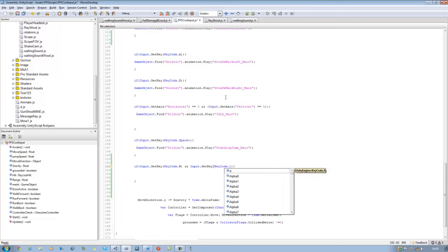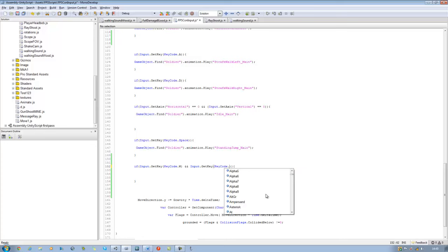I believe it's left shift, which is right on top of the control for PCs. I'm not sure about Mac, so sorry guys. Left shift is here somewhere.